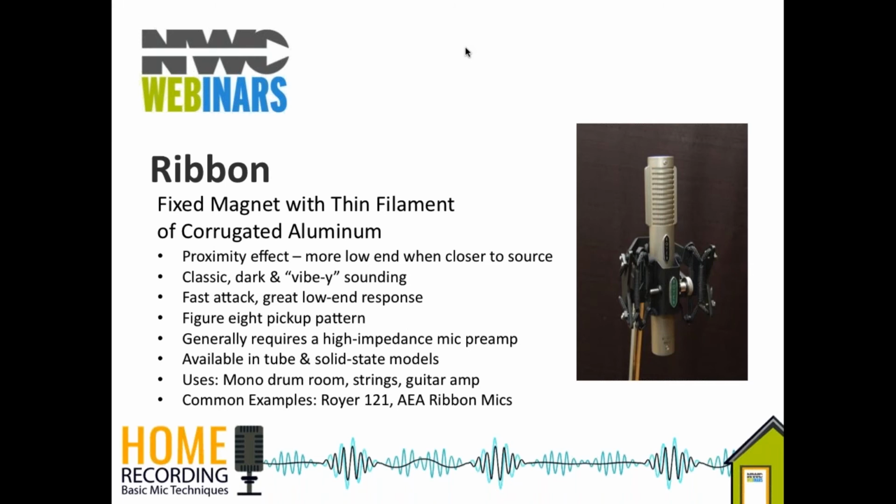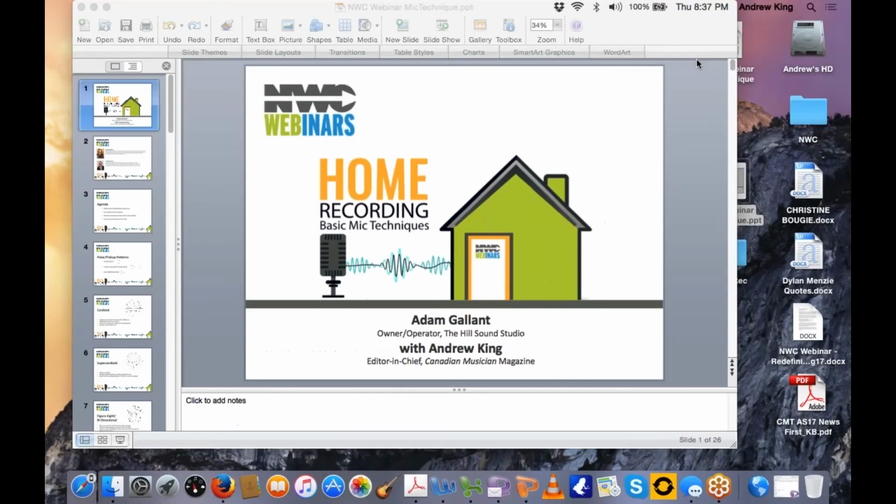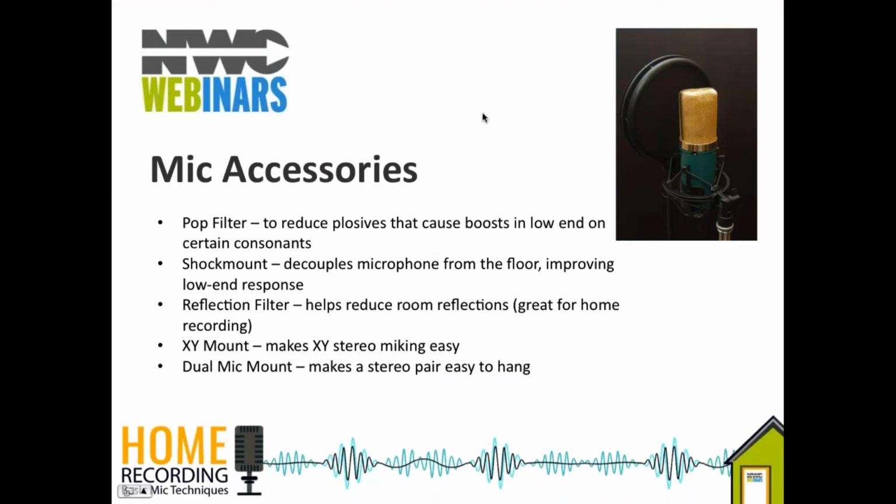Awesome. So I said we'd jump to questions, but I guess we can round it out here with some accessories, one of which you see in the image here. Why don't we walk through these really quickly, and then we'll jump to some of these questions. Great. These are pretty simple. You've got a pop filter there. I'm sure everyone has seen what that is. It prevents big popping sounds which come out for consonants that have a lot of air pushing across them, like P's or B's or sometimes T's. Maybe it's happening to my microphone right now. I have removed the pop filter.